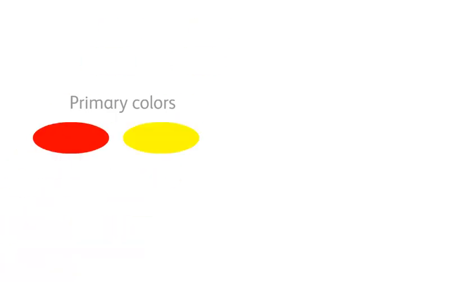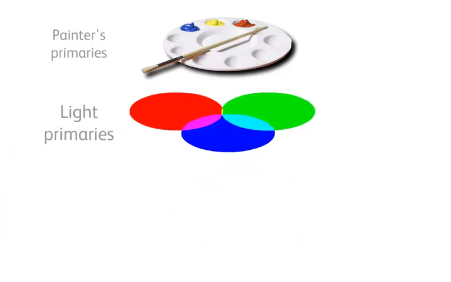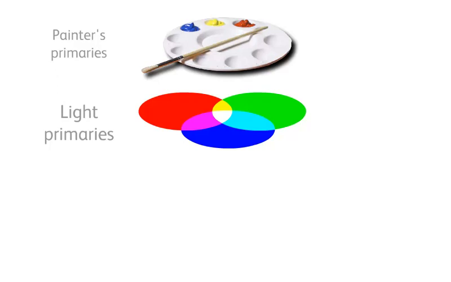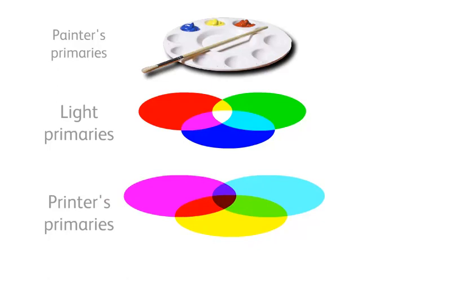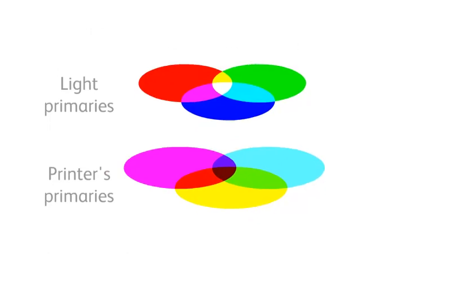Now let's talk about the different sets of colors. Primary colors are those colors from which all other colors can be made. Secondary colors are made from combining these primary colors. What you may not realize is that the primary colors we use for oil painting are not the same as the primary colors used for working in other media. There are 3 sets of primary colors: painter's primaries, red, blue, yellow; light primaries, red, green, blue; and printer's primaries, cyan, magenta, yellow. The light primaries and printer primaries are the sets of colors that are part of the printing process, so we'll focus on these.